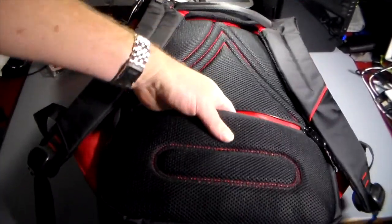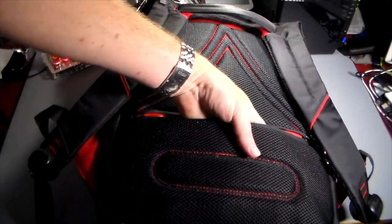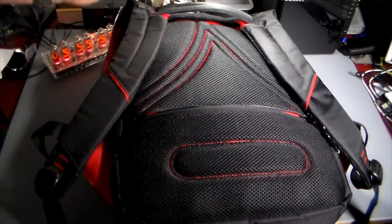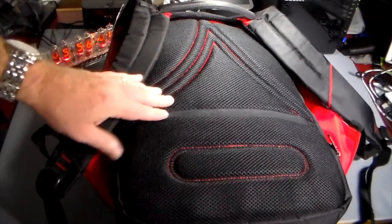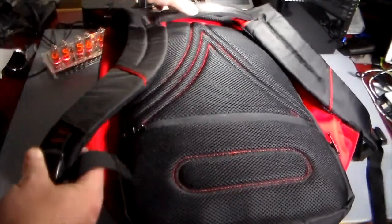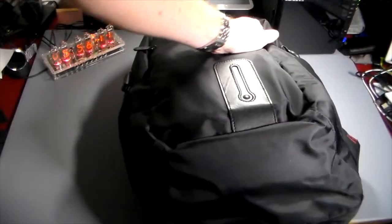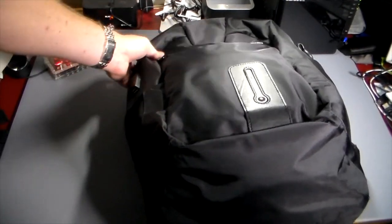This is actually secure because this should be against your back. So this is a nice little area to put some items that you wouldn't want someone trying to sneak up and heist off of you. So you could keep some stuff in there, paperwork, whatever. It's got these nice little straps, a little carry harness here. And you can see it's got some red built into it, so it kind of shows off where it is and all that kind of stuff.